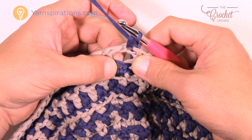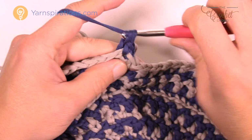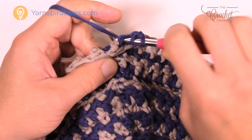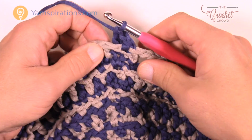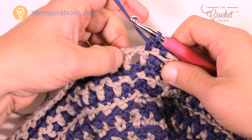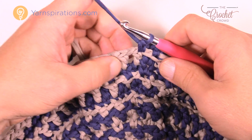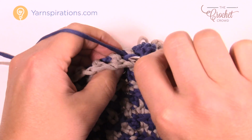So the first one that sinks down here will be 2 double crochets, 1 and 2, and then the next one is a single crochet at the top. So the next 4 that you have to sink down are just gonna be all double crochets, 1 by itself, and then the 5th one is going to be the 2 again. So let's just quickly do that.